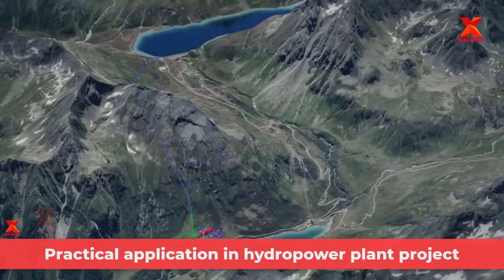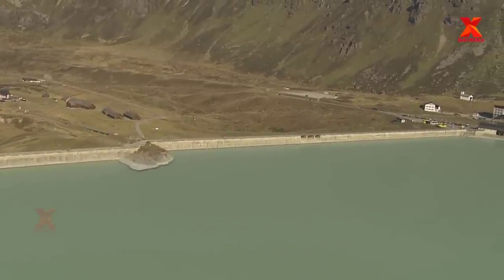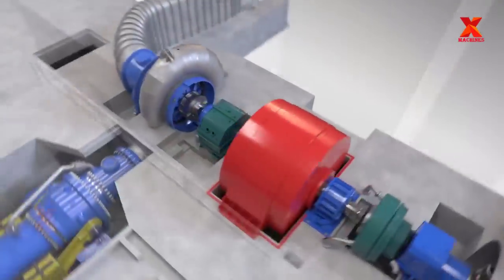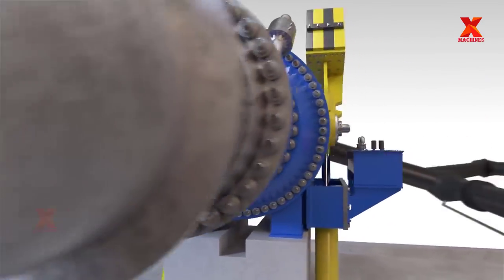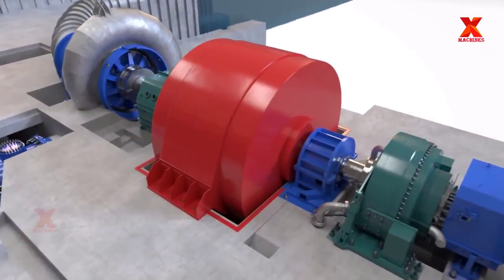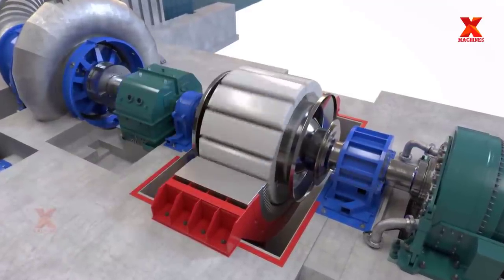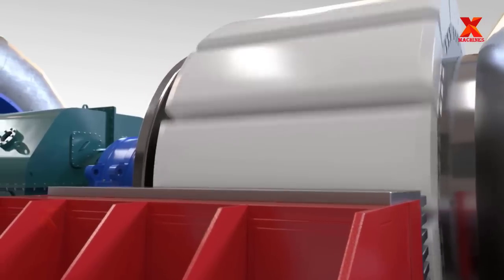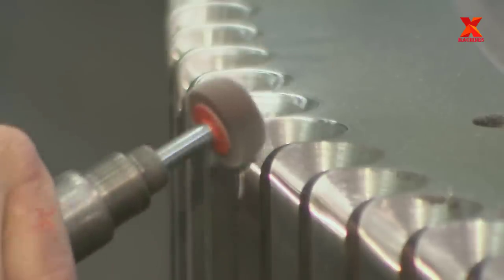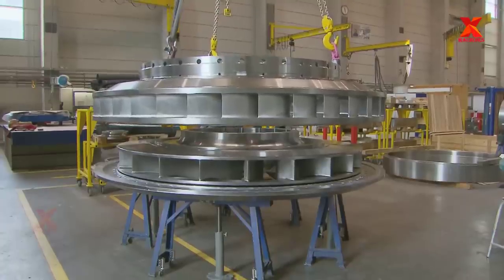In the next section, we will explore the Oberwurmband Werk 2 project to better understand the practical application of the shaft and giant gears. Oberwurmband Werk 2 Pumped Storage Power Plant, Vorarlberg. Vorarlberger Illwerke, Austria's state-owned energy supplier, is developing the 360 MW Oberwurmband Werk 2 Pumped Storage Power Plant in Vorarlberg, Austria. The underground powerhouse will be approximately 120 meters long and accessed through an approximately 810 meter long access tunnel. The powerhouse will consist of 2 ternary machine units with a capacity of 180 megawatts each, and 2 pumps of 180 megawatts each. The turbines are expected to have a head between 240 meters and 310 meters and will operate at a speed of 428.6 rpm.